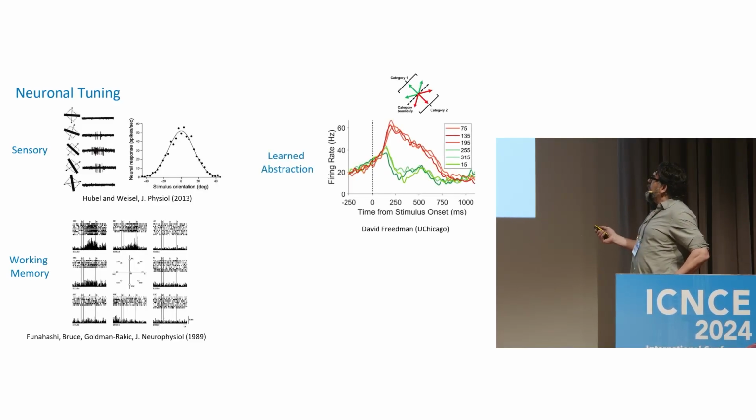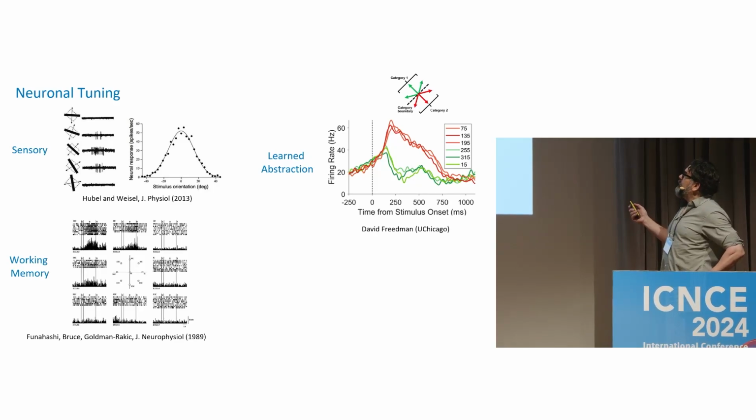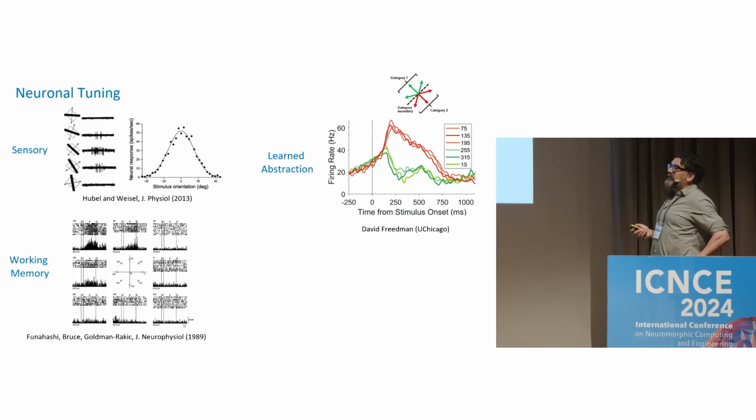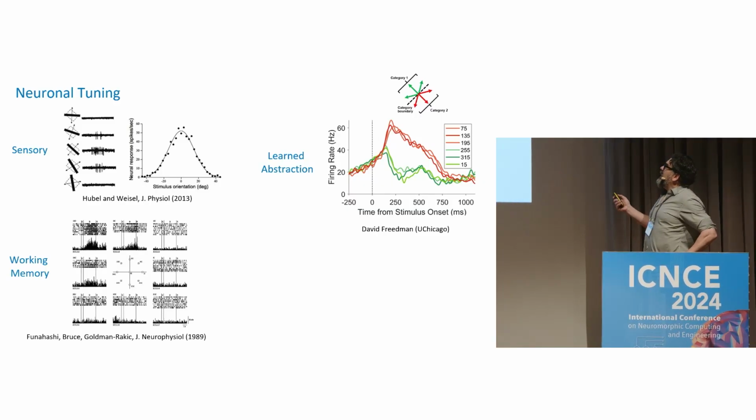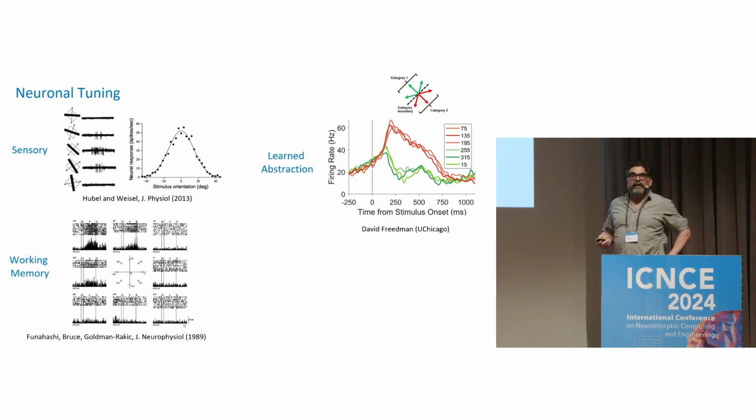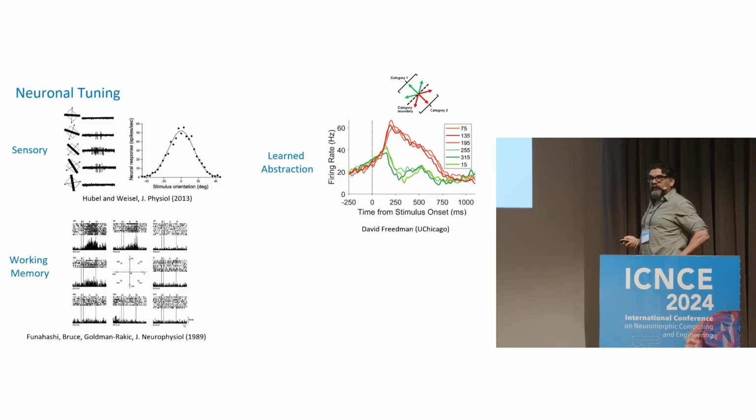And this is work from my collaborator, Dave Freedman, whose data you'll see a little later. Neurons can be tuned to abstract data sets here, where they're, again, given visual input, but the monkey is forced to lump 3 orientations of motion together, and then another 3 together, and then we'll see that neurons in deeper areas of the cortex are tuned to the abstract category and not the actual motion of the bar itself here. So there's only two responses here. This particular neuron is coding for category 2 here.